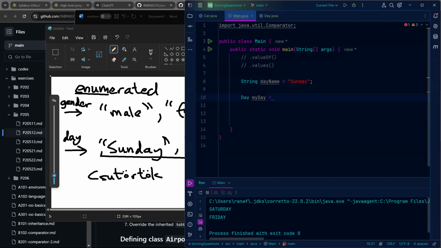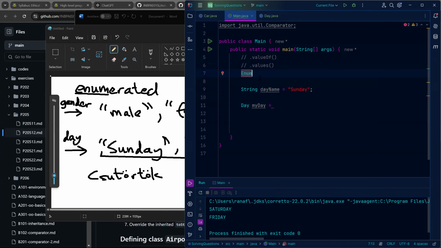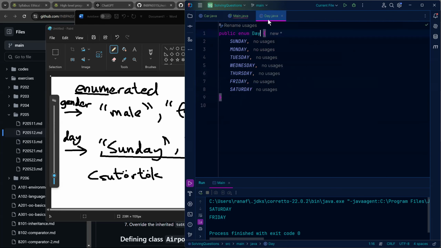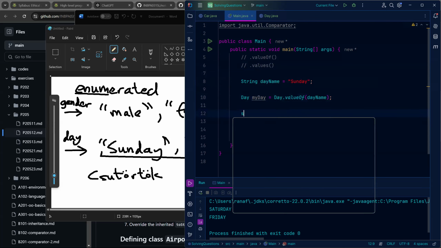These two methods belong to the parent class called Enum. They belong to the Enum class and they are inherited. So I'm not implementing that method, but I'm still going to have it here. So I go Day.valueOf, and then I print that day.